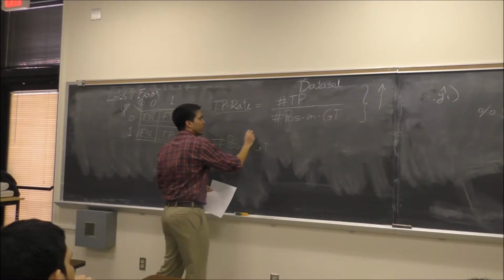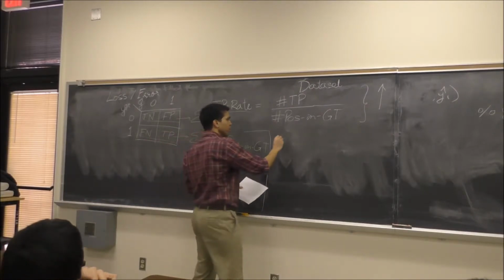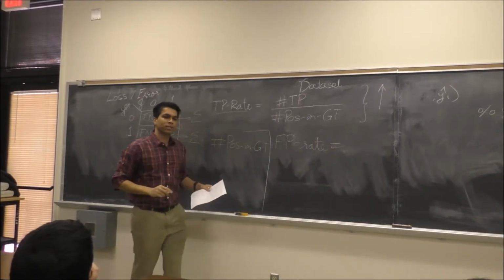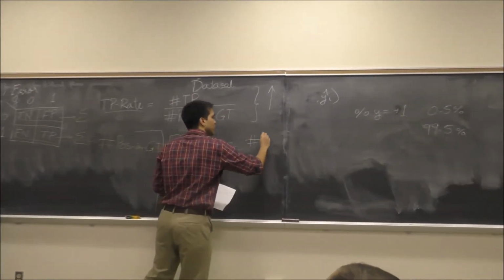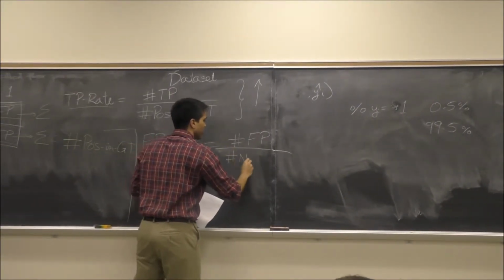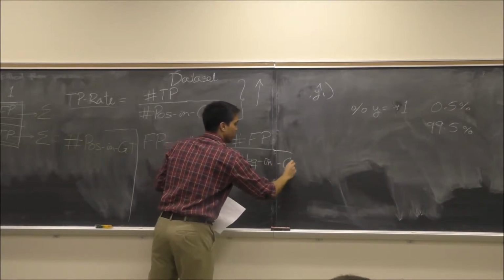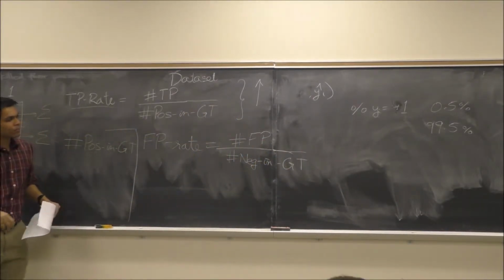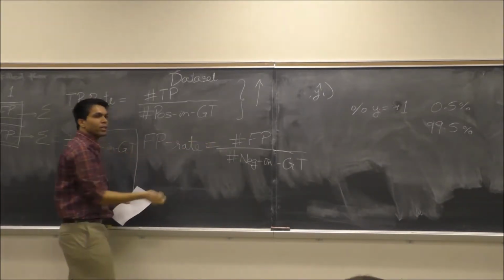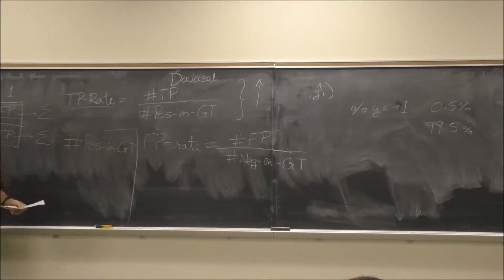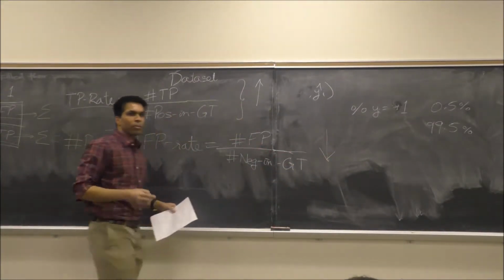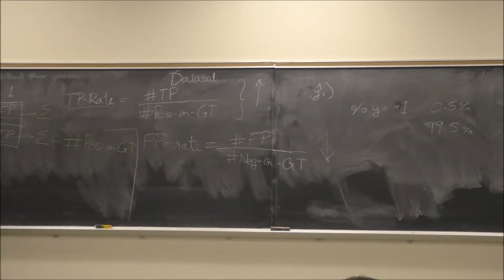The other number that we'd like to study is the false positive rate. How frequently do you make mistakes? And that's number of false positives divided by number of negatives in ground truth. Okay. So if I give you 100 normal patients that don't have cancer, how frequently are you going to predict that they have cancer? Which is a problem. That's a mistake that you're making. Okay? And it should be clear that we want this to be a low number. Does that make sense?